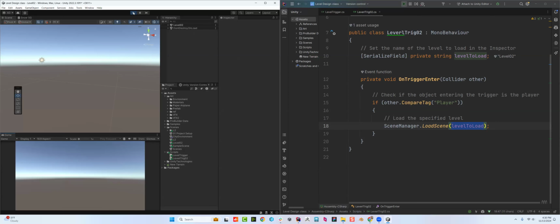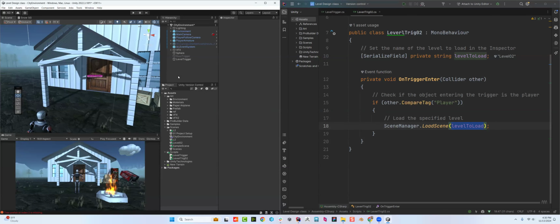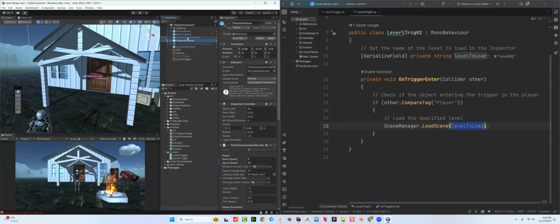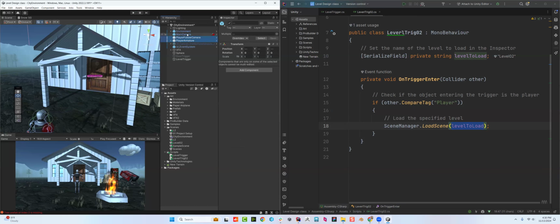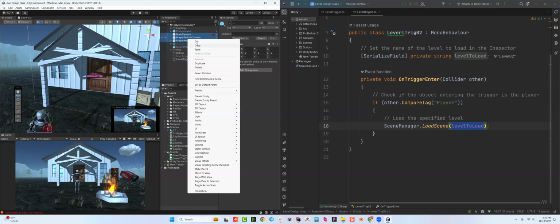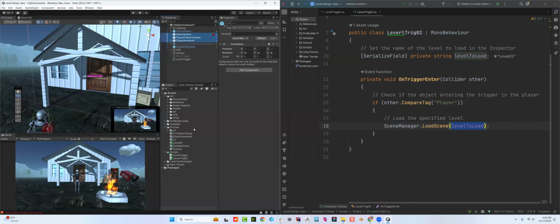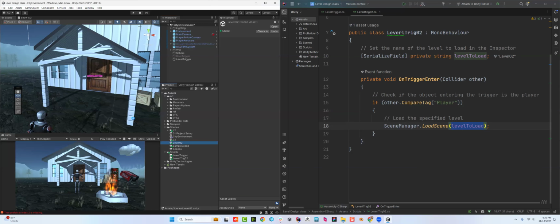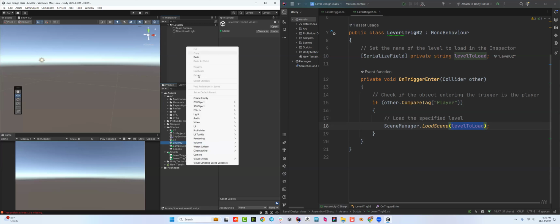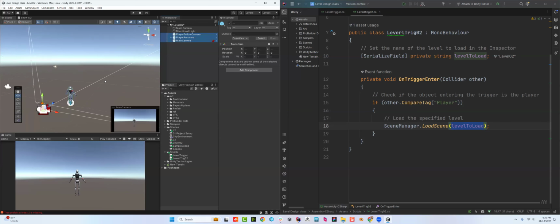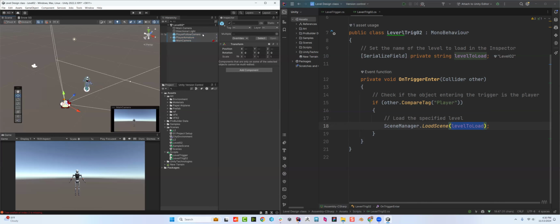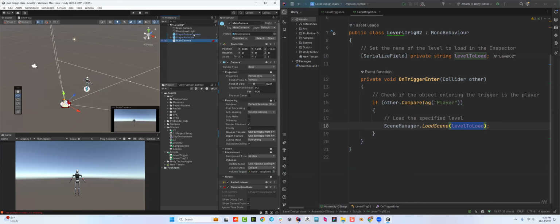So let's look at what that scene is. I'm going to select player armature and player follow camera, and select main camera here, and hit Control C to copy it. Or you can right click and do copy, or Command C on Mac, I think. And I'm going to go into level 2, which is this guy right here. Let's hit save, then right click and paste them in there. What this does is give me the starting point of my player armature, my main camera, and my follow camera character.